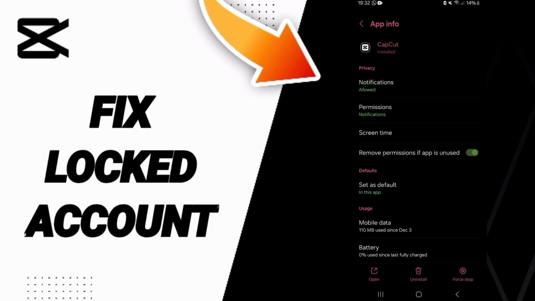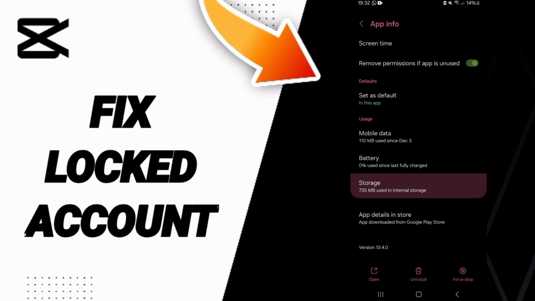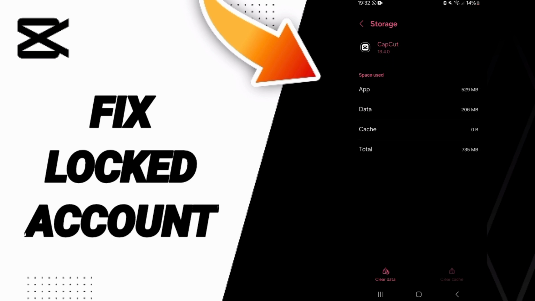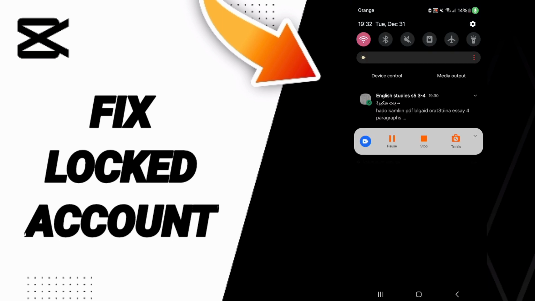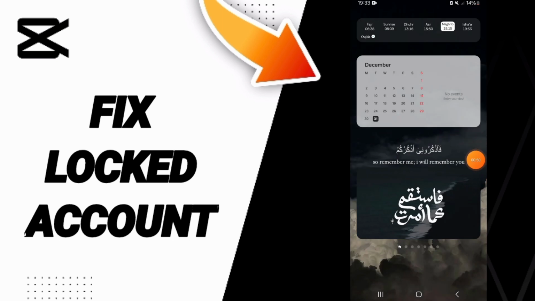On this App info page, you will click on Force stop and then click OK. After that, you will enter the storage window. Here you will click on clear cache, but pay attention, don't click clear data because that can delete your account. And when you end all the steps, you will turn off your Wi-Fi and turn on your Wi-Fi again to fix that problem.